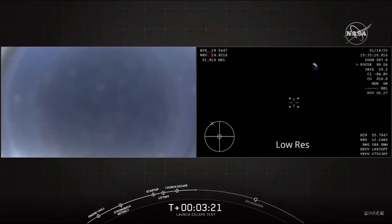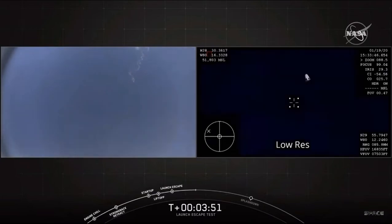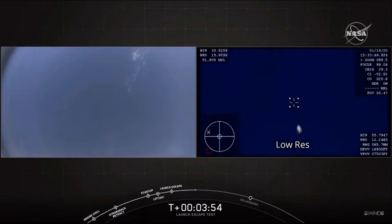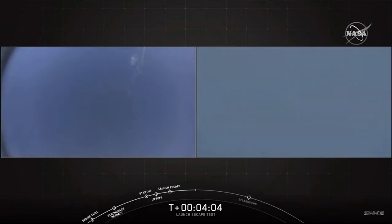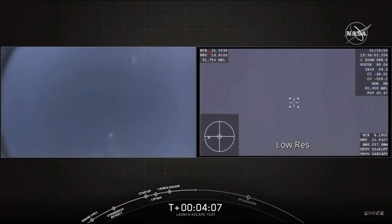Those parachutes are protected during ascent, on orbit, and re-entry by a panel that's up near the nose cone of the capsule. So we're going to jettison the panel, then the mortars will fire to deploy those 2 drogue chutes. Again, that's coming up in just over a minute at T plus 4 minutes and 48 seconds. Those drogue chutes will open before the main parachutes. Those drogue parachutes are what we use to begin to decelerate the Dragon capsule in preparation for splashdown.